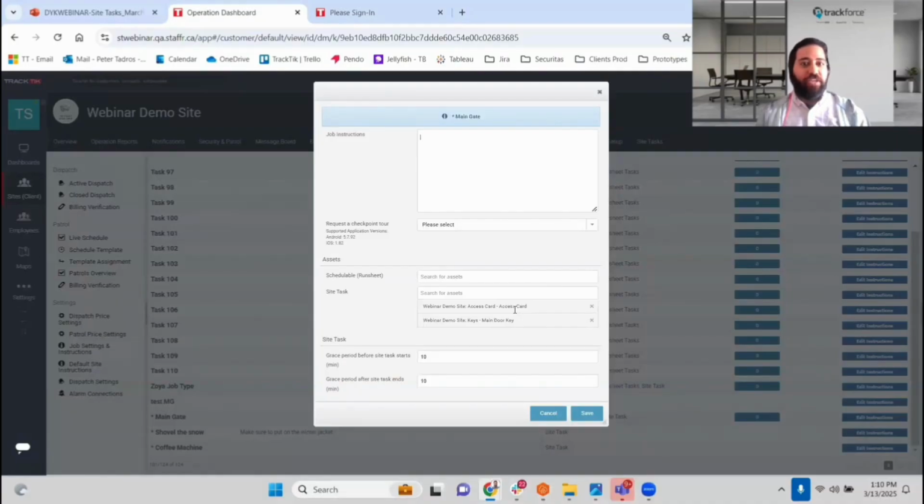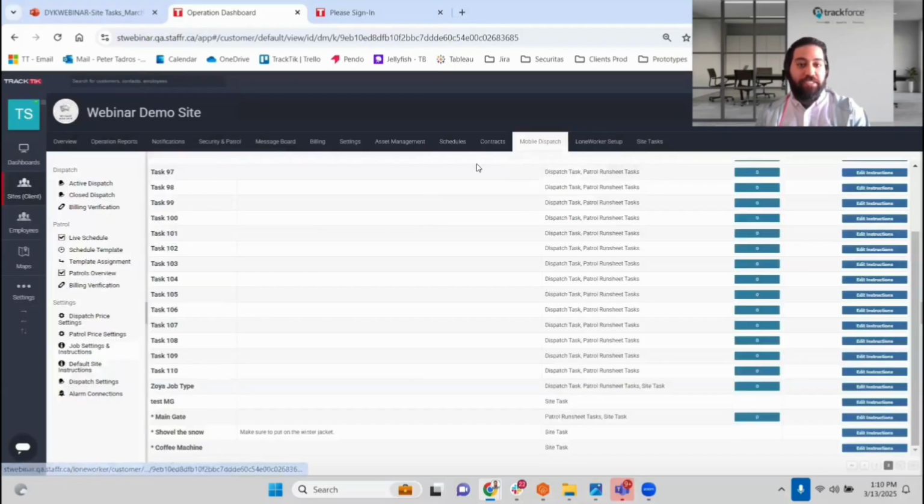So if you guys are using our asset tracking module, you'll be able to benefit from that. So you can log all your assets and start distributing these assets based on the job that the guard will be performing. Also, you can add a grace period for the guard, meaning that, like 10 minutes before the starting time of the task, make sure just to be there. You can start this 10 minutes before till, let's say, 10 minutes after. So you can also define the grace period for the guard. So this is from the configuration standpoint. Now I'll take you to the site task level.